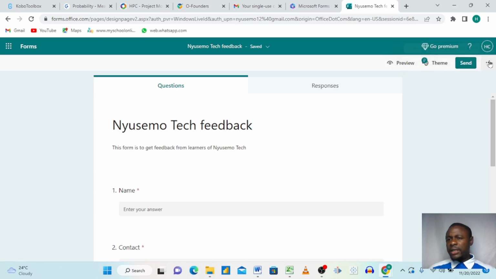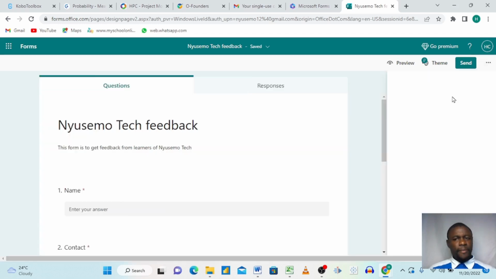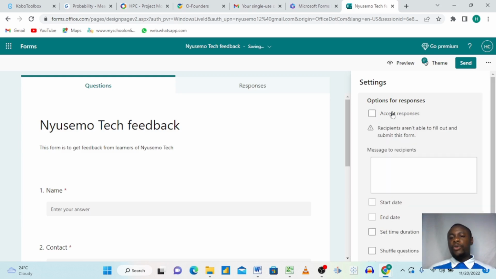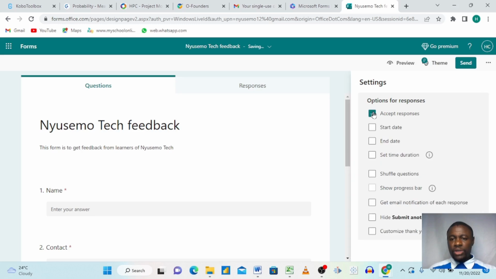Before we click send, let's go to this small three-dot icon here, more from form settings. We want to do settings here. We click this small icon beside send, and when you click here, you will see that you have settings. Just go to settings and click. There is something I want to show you. You see here there's an option called accept responses. If I click this option off, it means no matter what the answer is to this question, it will not come into this database. If I turn on accept responses, whatever the answer, it will be coming into the database.